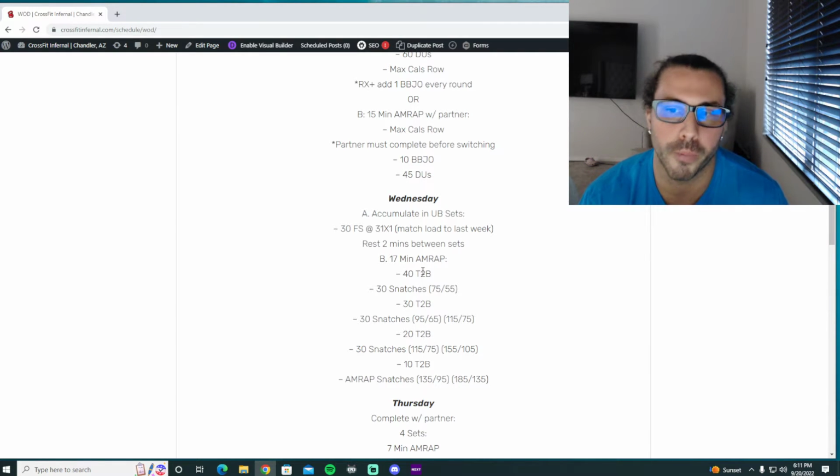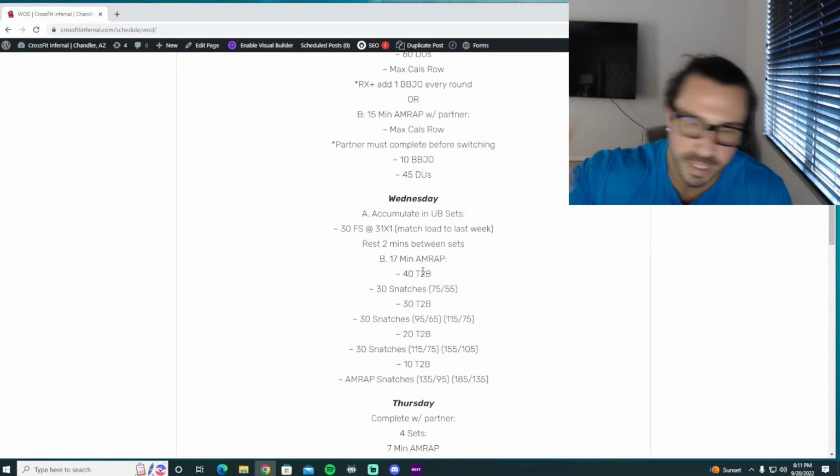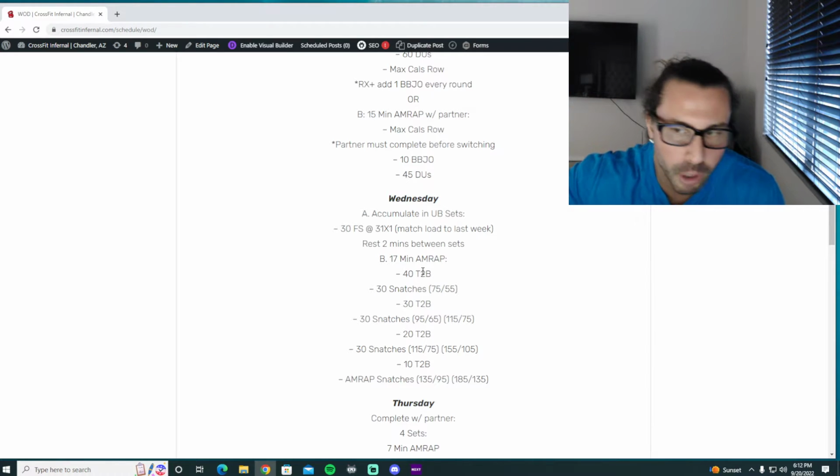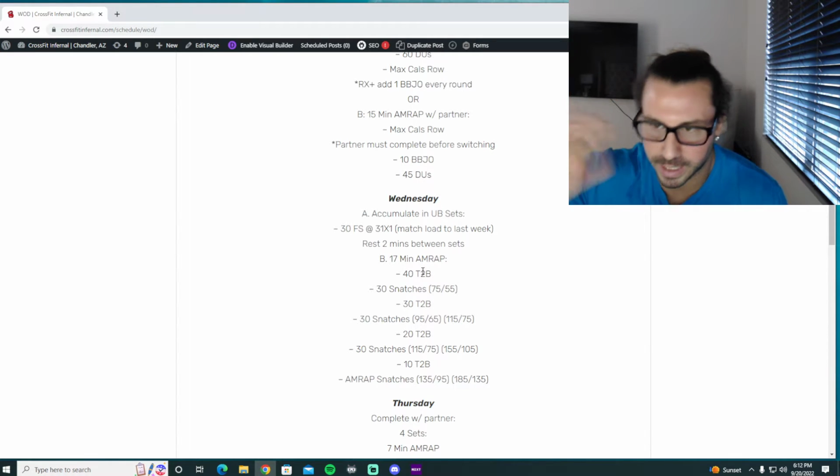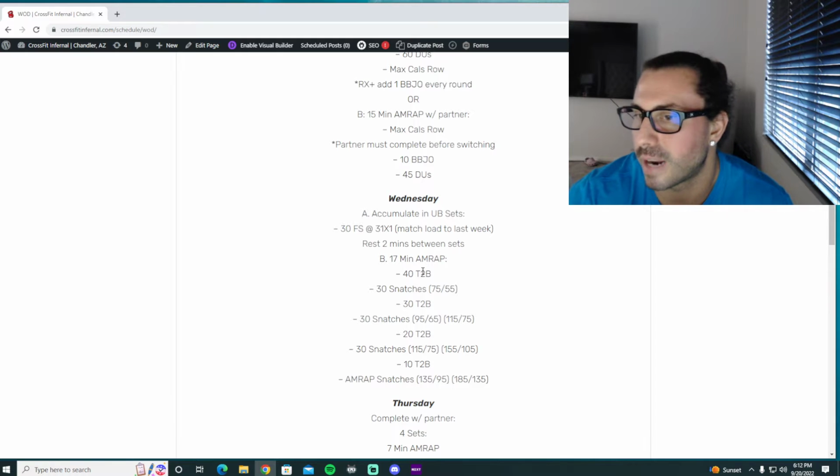So we have to make sure we choose appropriate weights for each one, find the right stimulus so we can hopefully get into the third barbell. I don't know if it's even possible to get to the fourth. It's very hard in the open workout itself, but I teetered with the weights a little bit because I wanted us to get a lot of volume and then hopefully have a chance to get into the later rounds.